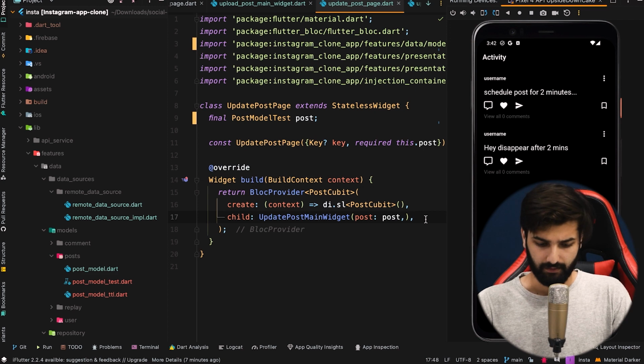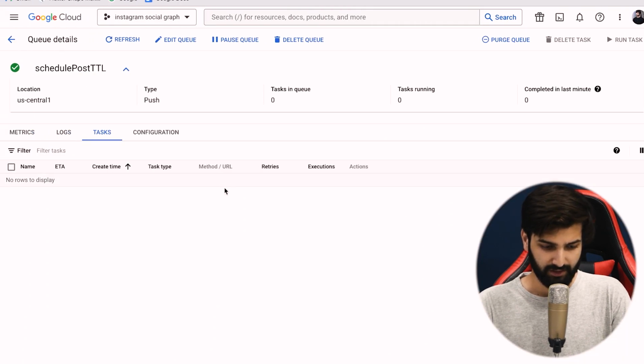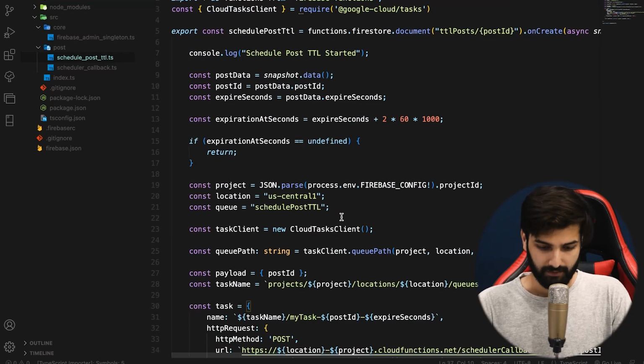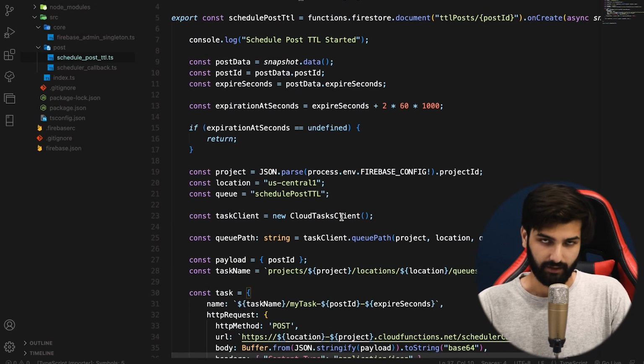That's weird. Okay, so let's go to the queue and refresh that queue, and then go to the code. The code seems to be correct, because the post was scheduled and was deleted before the time arrived.